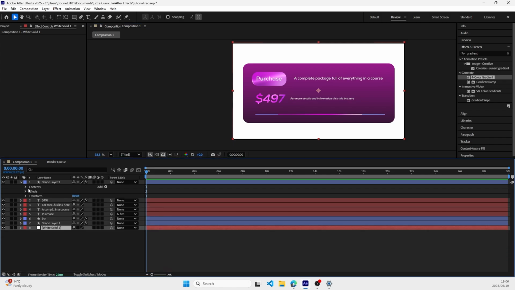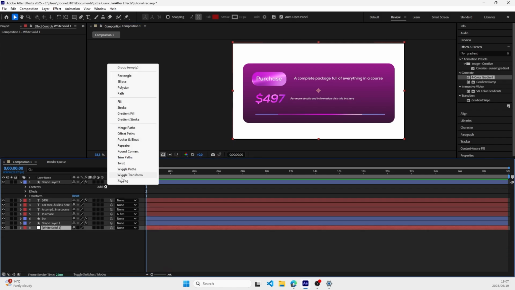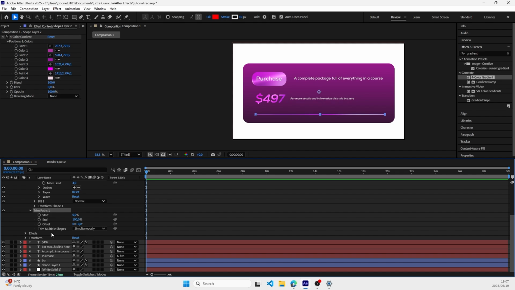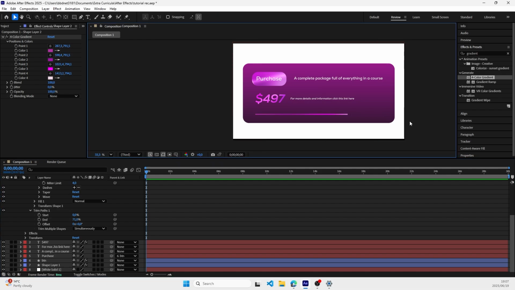Okay, so now here's the coolest thing that you guys should know. I'm gonna add in a trim paths function. With this, this is going to basically allow us to animate this, right? So basically, check this. How cool is that? What this tells us is that we can basically use our keyframes to animate this thing over here, right?